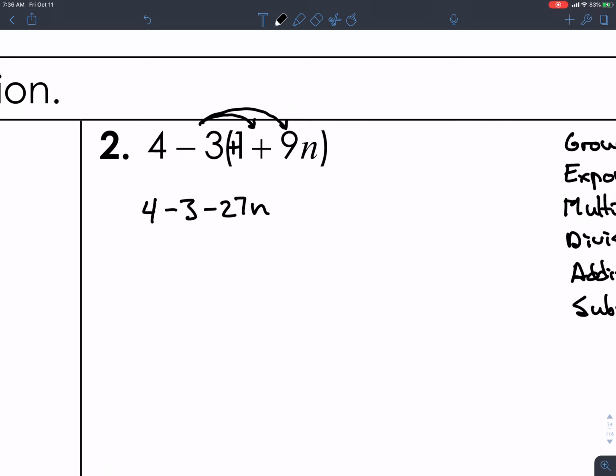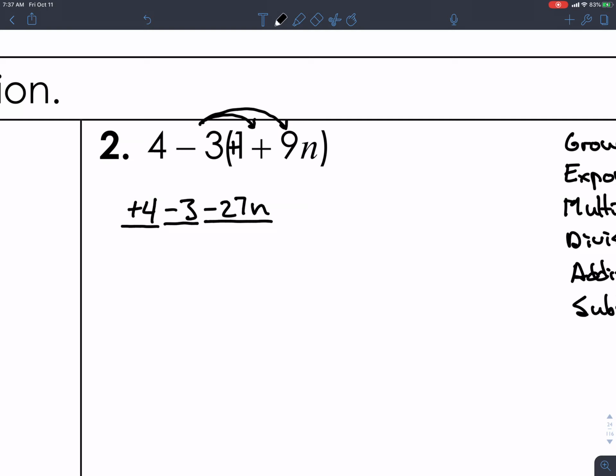So let's go through there. Do all of them have a sign in front of them? No, so that 4 out front has a positive. Okay, do they all have a number? Yes, cool. So let's underline everything that has its sign out front. Make sure you're underlining the sign that's in front of the number. When I say in front, that means reading it left to right like we normally do a sentence. What sign comes before the number?